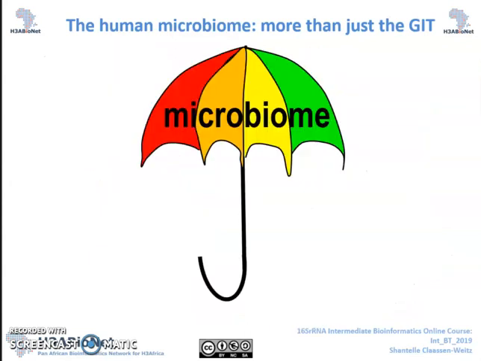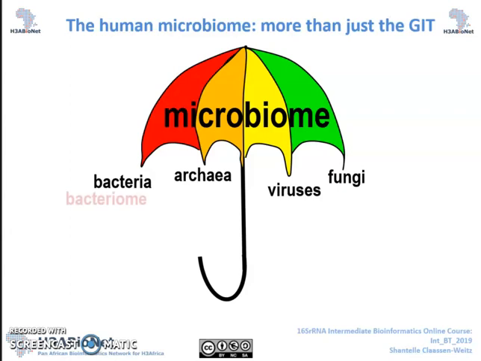The term microbiome is defined as the genetic material or collective genomes of all the microbes, which include, for example, bacteria, archaea, viruses, and fungi in a particular environment. Assemblages of these organisms belonging to different kingdoms are respectively referred to as bacteriomes, archaeomes, viromes, and mycobiomes, which all constitute the umbrella term microbiome.